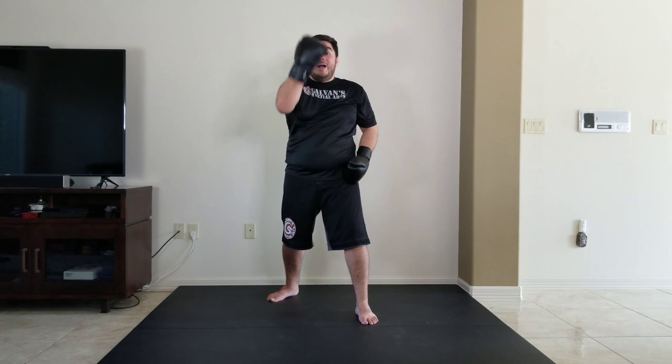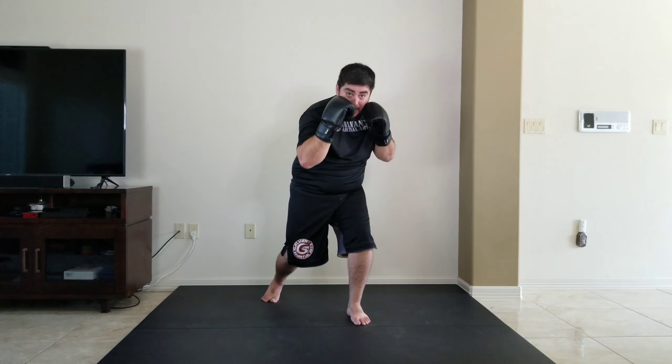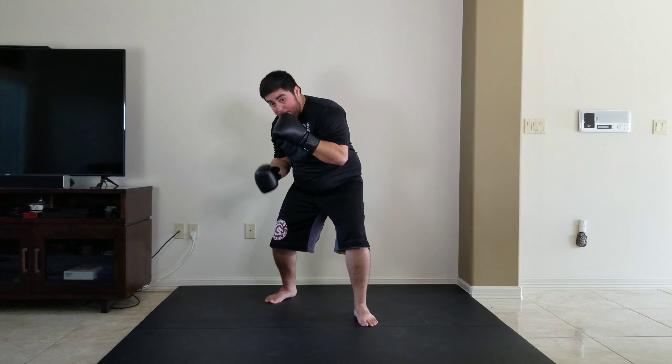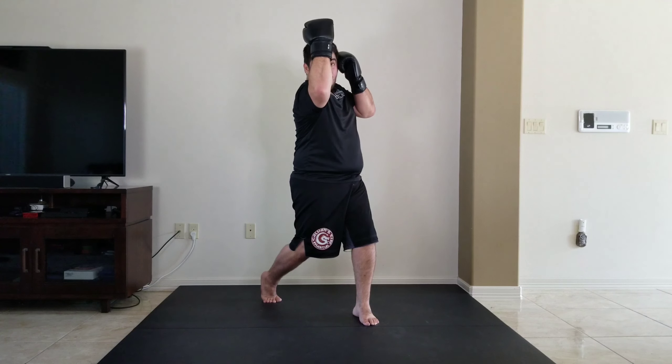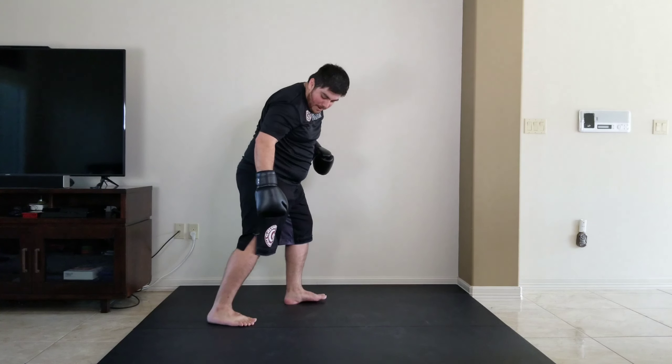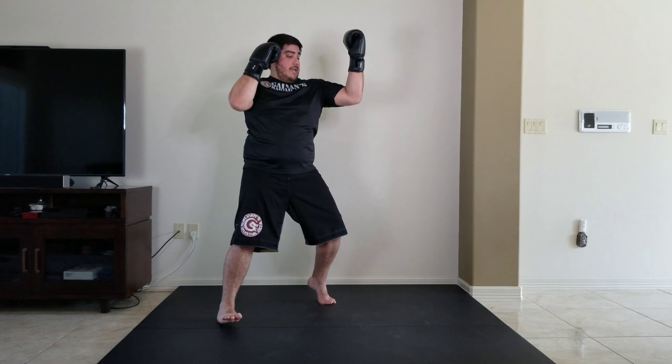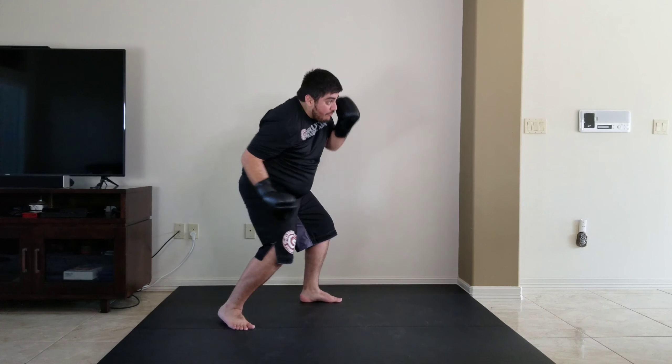Off our fighting stance, press right onto your leg and throw the technique. My hand is still blocking as I throw as high as I can — straight up, right underneath, uppercut. Same thing from the other side: I drive down on my back leg, head's off to the side, and I throw the technique all the way through. I'm still pressing from my heel, pushing my knee, hip, and shoulder through the technique. Number one, drive to my left side, throw straight up. Number two, drive to my right side and throw — everything comes up.